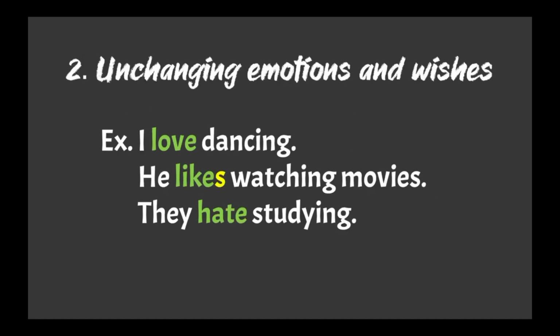So let's go on. Number 2, unchanging emotions or wishes. For example, I love dancing. That means you loved it yesterday, you love it now, and you will probably love it in the future. He likes watching movies. You can see the S in likes. They hate studying. These are all emotions. There is another lesson on this topic, so I will create another video for this.